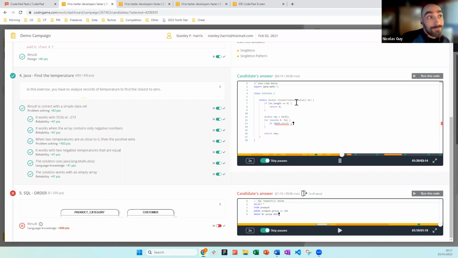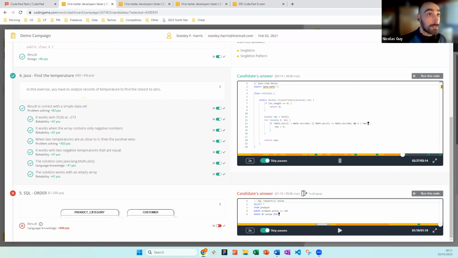It's definitely a feature that our customers love and find extremely useful because it balances out the asynchronous nature of the test. It gives you some, I would say, interview-like insights about the candidates.